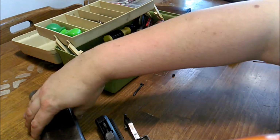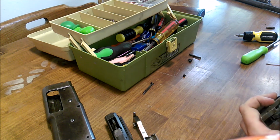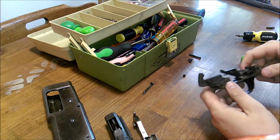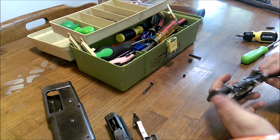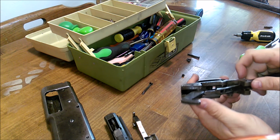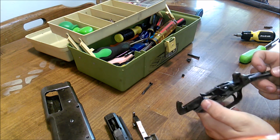Now we're going to concentrate on the trigger mechanism. I think I bumped the camera a little bit. There we go. Trigger mechanism is kind of a bitch because it's just whole lots of little moving parts. But that's with any firearm, I think. So there is effectively two springs holding everything together. One is this big top spring right here. You can see that's this big curvature bit, and that powers just about everything. And then there's going to be a slightly smaller bottom spring.